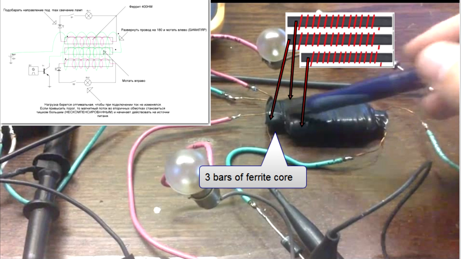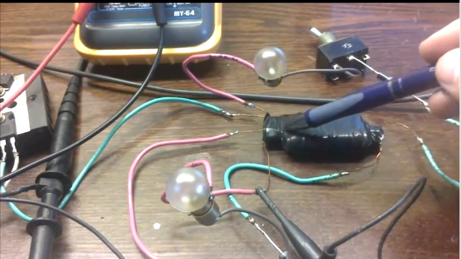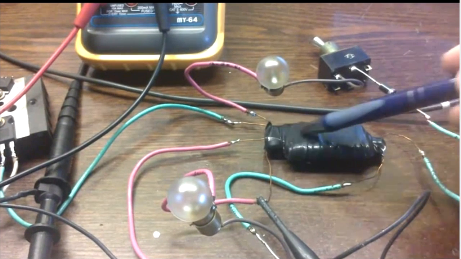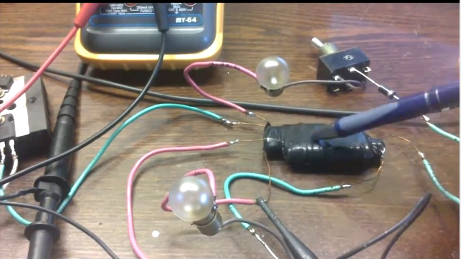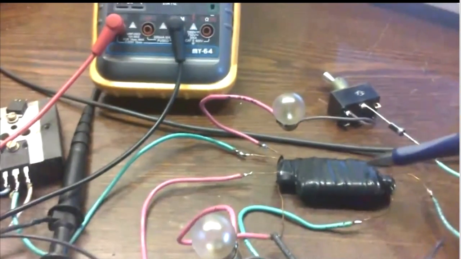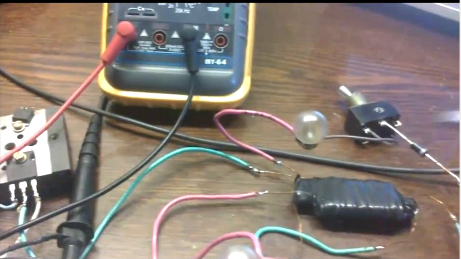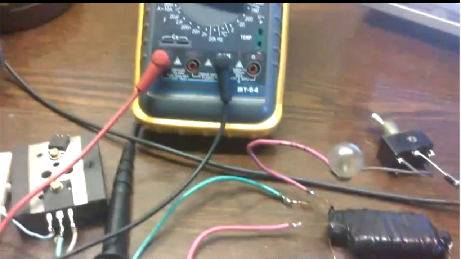Three ferrite bars with the winding as stated on the schematic. Because the bifilar coil is not compensated and has inductance, it interferes very strongly. Power consumption before the load is connected and after the load is connected differs by about half a milliamp to 1 milliamp, and he states that's because the coil is not ideal, a coil that does have a non-negligible inductive component. His suggestion is that if it was done properly, it would not consume power at all.